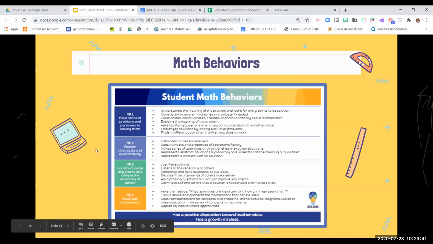All right. Say hello to what you learned last summer, hopefully, or you can put it into practice over the year, or if you're learning it brand new, that's also good. It is our student math behaviors. And we're going to try a skill out that I've never done before because we're all about learning.